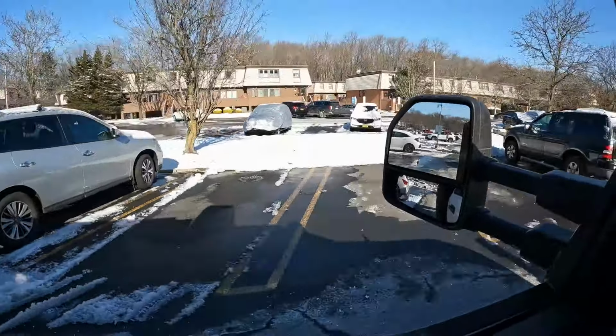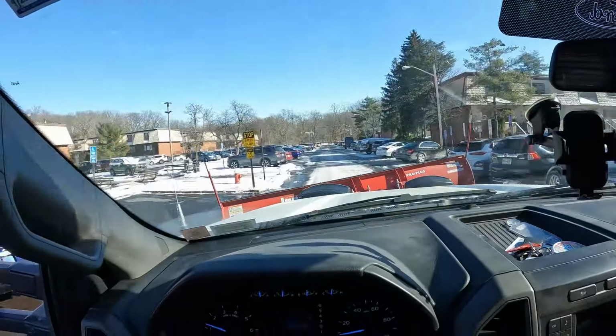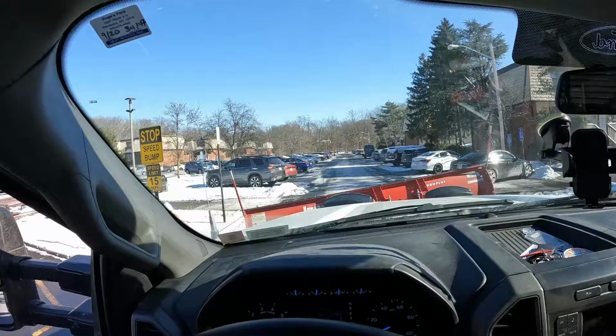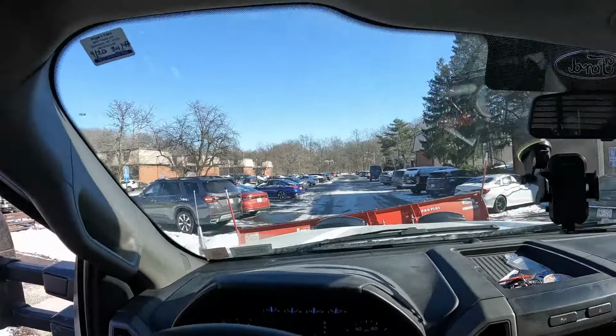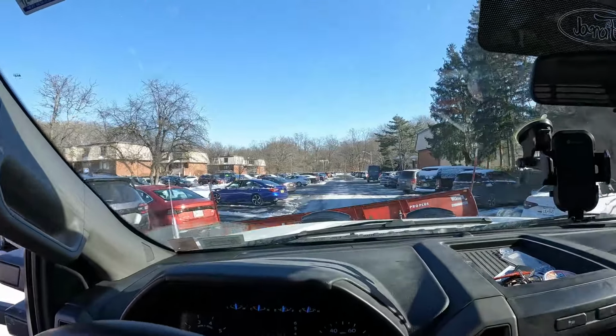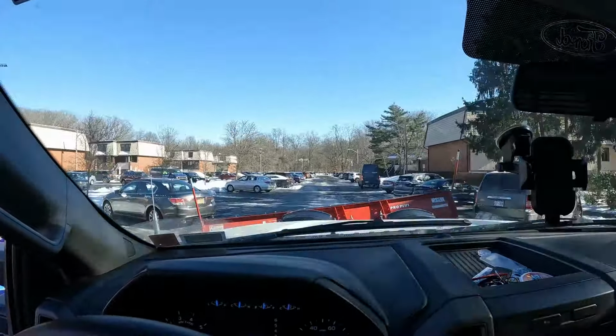This is another one I just did. They all pretty much get skipped during the storm because almost the entire parking lot is full. There are people coming and going. My brother says overnight there might be 100 cars coming and going, and then during the day it's thousands. People in and out all day.